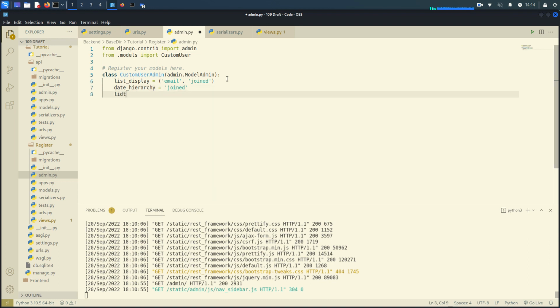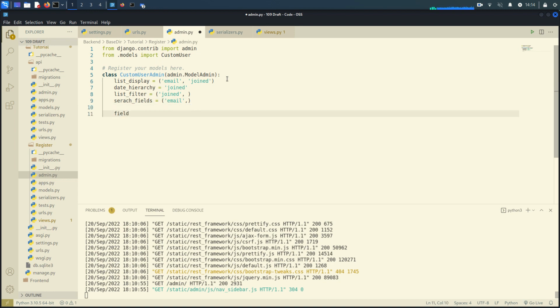Also we have a filter, which will help us in searching. Let's say search_fields, and let's use email.